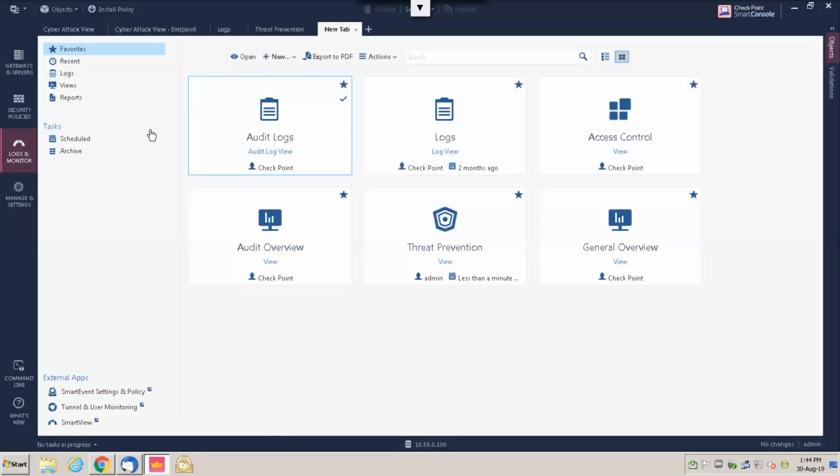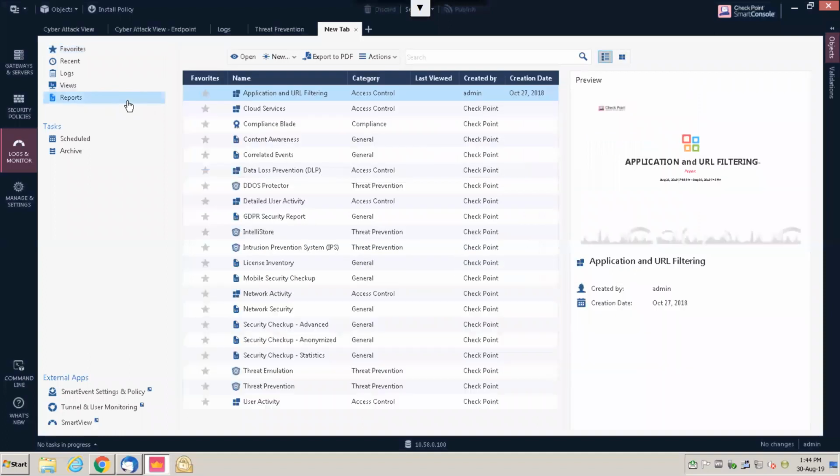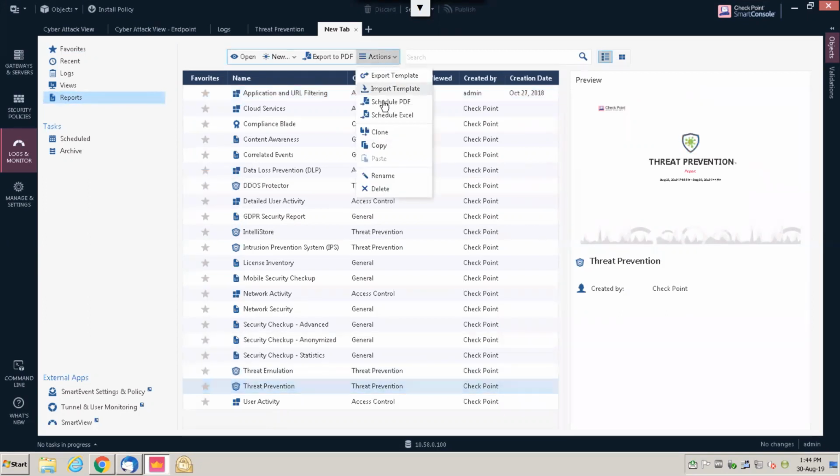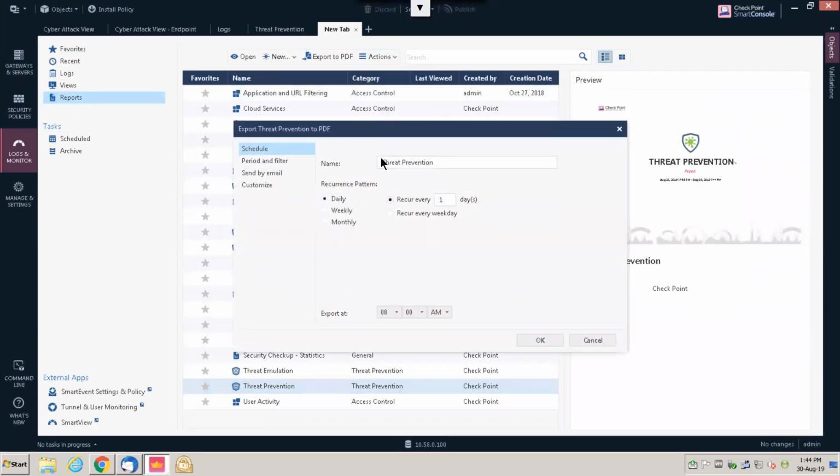Another thing I want to show you guys is that not only do you have these views that you can view in SmartConsole, that's great, but what about creating reports? Logs that are correlated to give you actionable items. For example, if I go into threat prevention, I can create an action to schedule a PDF of all the prevented malware that occurred weekly and get it to my desktop at 8 a.m. every morning.